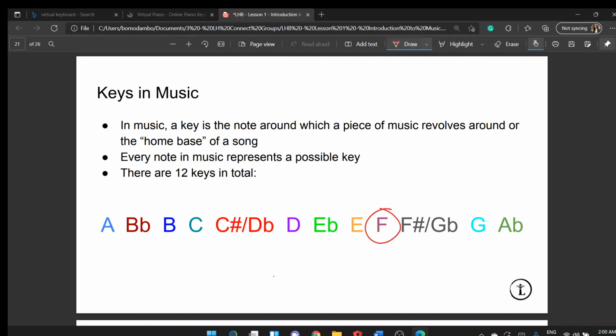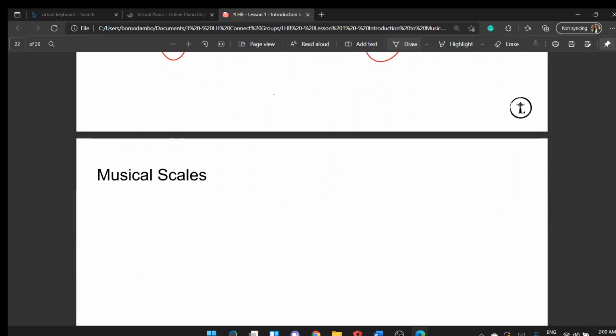You start from F and then everything revolves around F. You start from B and then everything revolves around B. In the next couple of slides, I'm going to show you what it means when I say everything revolves around a key. For now, just know that a key is what the music revolves around. All right, so let's move on and talk about that.